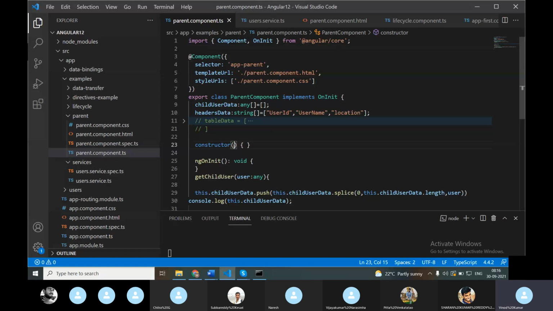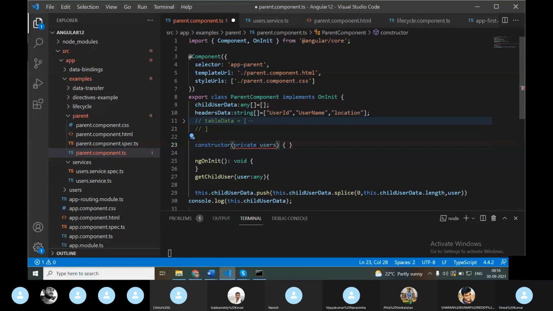At that time, see, you can mention private, one local name, users service, any meaningful name you can mention. User service, copy there. Press Control space, it will provide auto import. Click on enter.